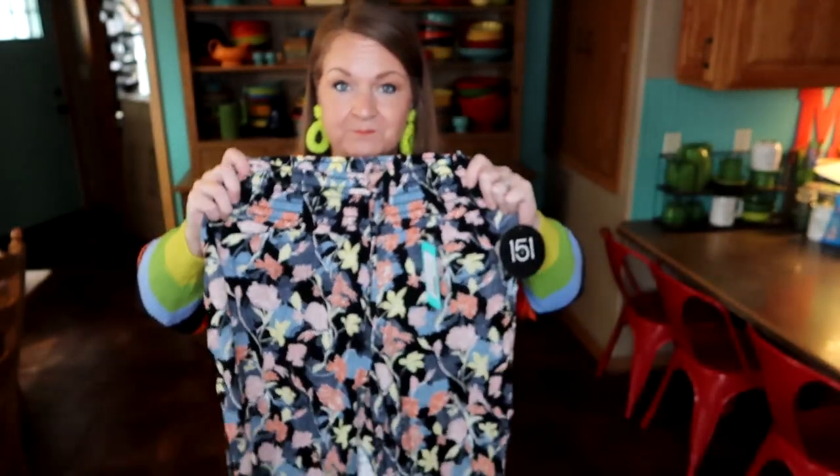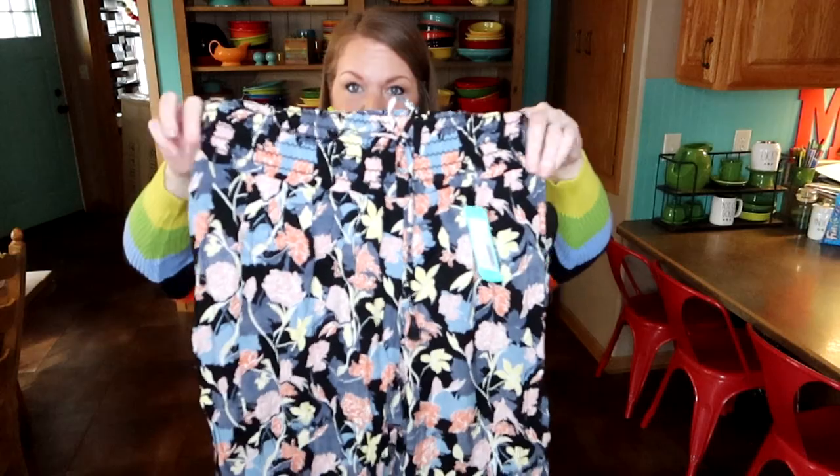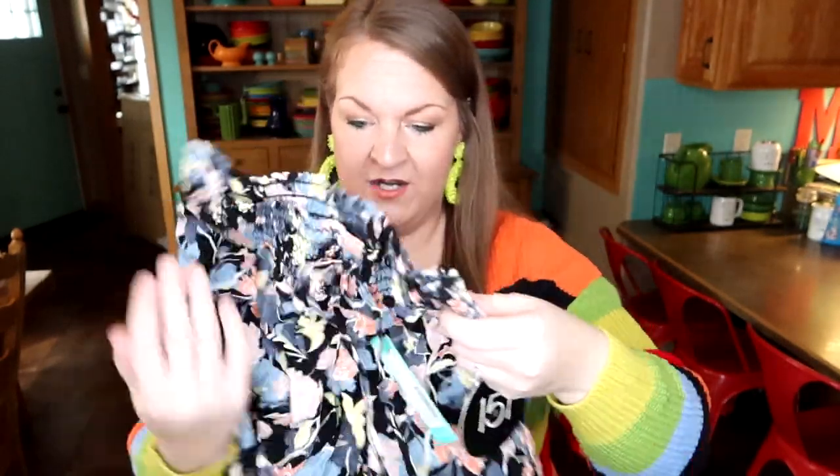The 151 Marjorie Printed Wide Leg Pant — $38, that is not bad. If these are cute, I am a substitute teacher slash stay-at-home mom and I think these would be so cute and comfy for subbing, for church, for just whatever. They're a wide leg. I really do love these, and you could pair them with any of these colors. My ring light is washing it out a little bit, but there's a yellow flower in there too. She probably sent that cardigan to go with these pants.